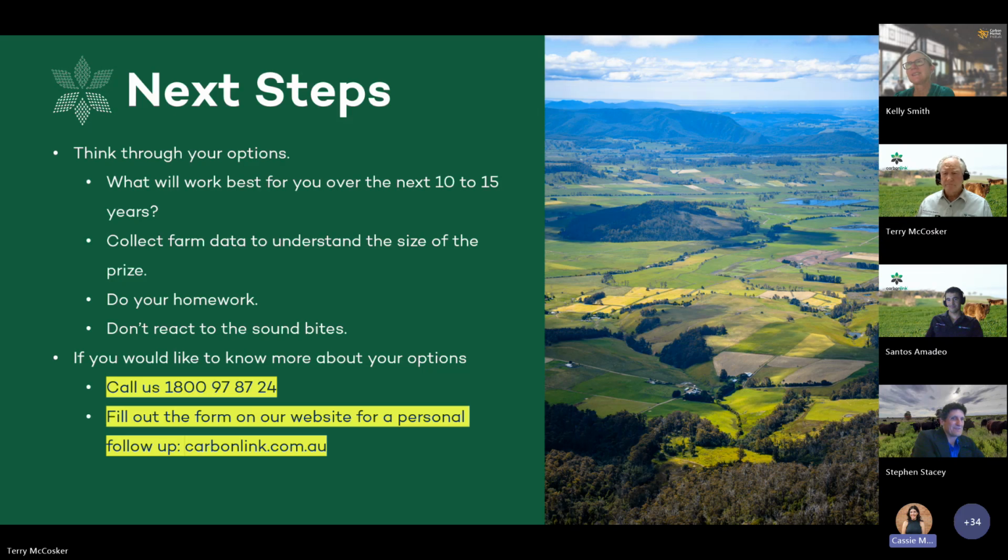We do have one here from, I think it's Andrew Phillip, not Philip Andrew, just checking on what is the current best option for greenfield sites in Northern Australia? You don't have very many options. Your best option, if you're looking at extensive landscape, is probably the savanna burning method. That can fit in with livestock production.